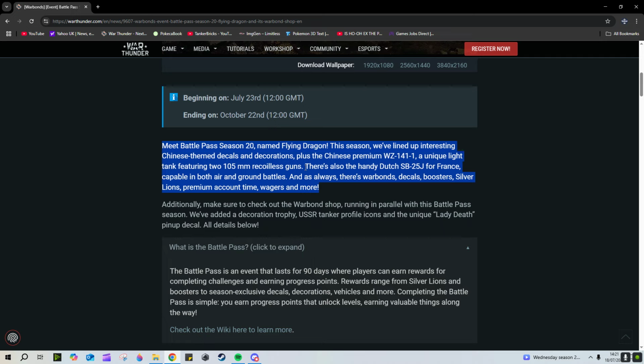Obviously, I don't know what BR this thing's going to be. But then we get to the bit that I've got a bit of a problem with. So, as I'm sure most of you have been keeping track with the Battle Passes recently, there's been a lot of free bombers being given out. And obviously the one before that we've just had, that was a boat. And now we're back to a goddamn bomber. The Dutch B-25J for France. I'm sorry, Gaijin, but stop giving people bombers. They're not going to use them.